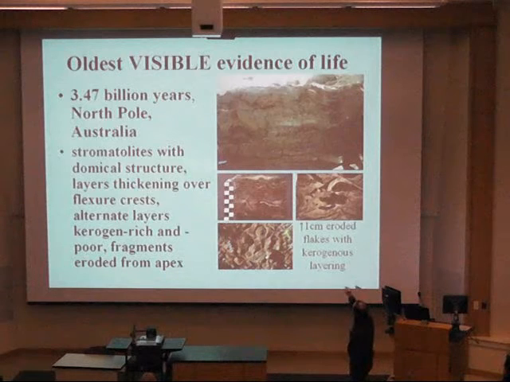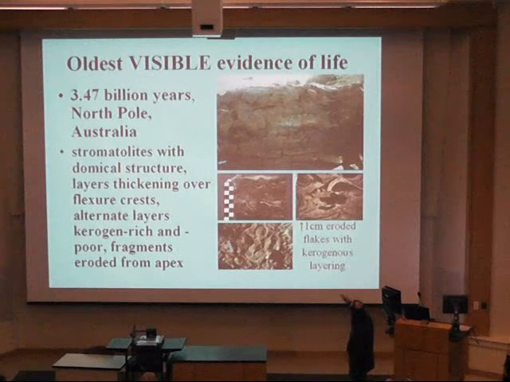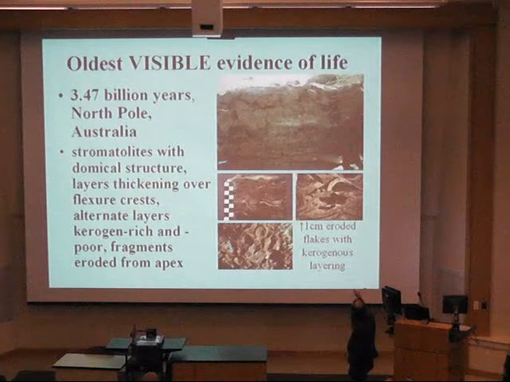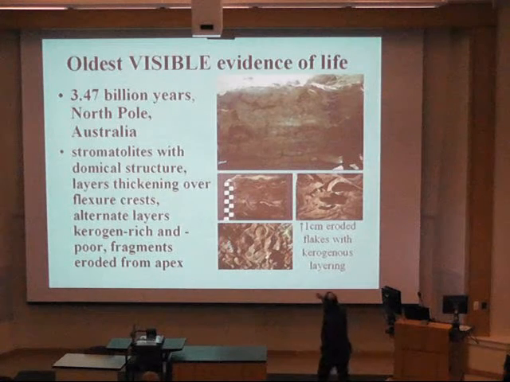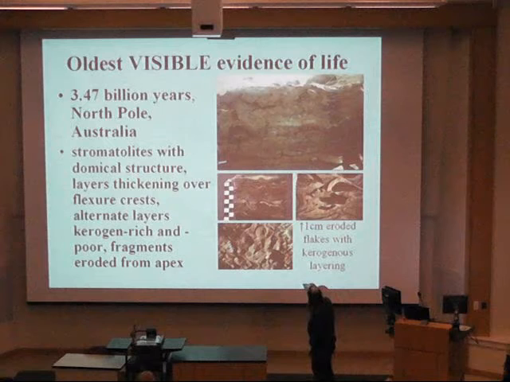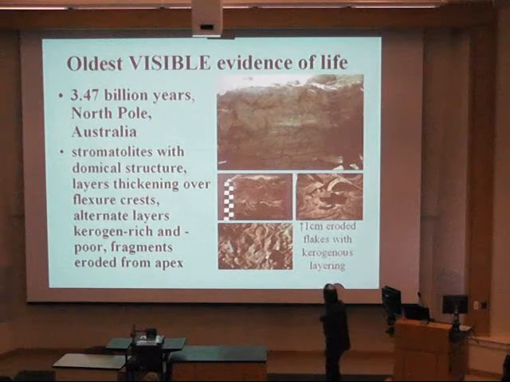And in layers of sedimentary rock, you find these sorts of dome-shaped flexures in the sedimentary layers that propagate up through the rock. Here's one that starts pretty flat there and gets progressively more steeply domed as you go up. If you look at a cut surface of it, you'll see that the layers are thicker over the crests of the domes than they are in the troughs.